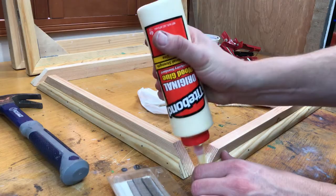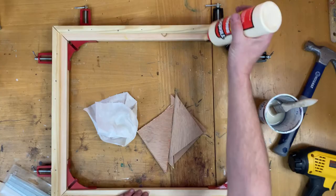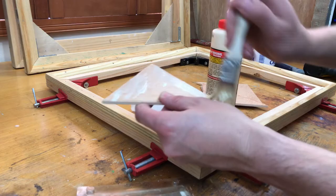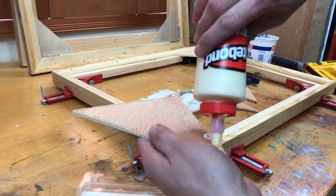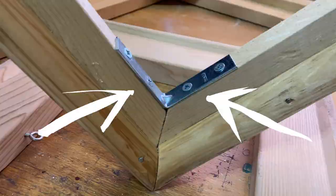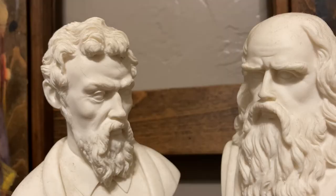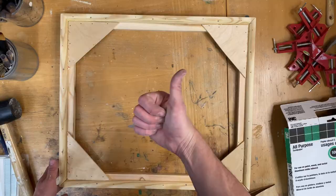Now let's assemble the frame. Following the same techniques as before, apply a thin coat of glue to your corners, set and brace using a corner clamp. Once all four corners are glued and clamped, we can apply our wooden triangle braces again — first apply a thin layer of glue, then nail the pieces together with a five-eighths inch or one-inch finishing nail. Repeat three more times. If you don't have a bandsaw or jigsaw to cut your corner braces, you can buy any number of metal L-brackets to affix to your boards. Finally, pin the corners together with a one-inch wood nail or screw. Once dry, sand the beveled edges, your corners, and along the back edge.